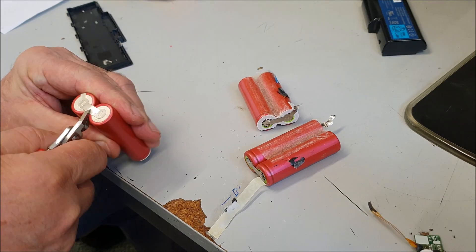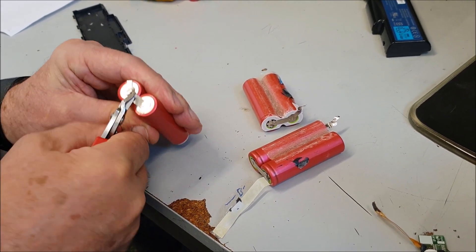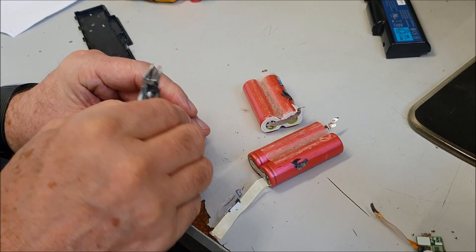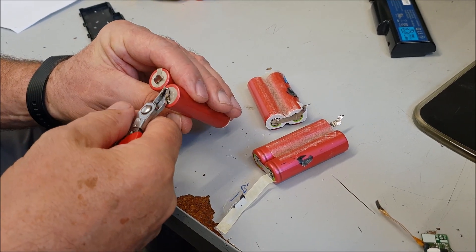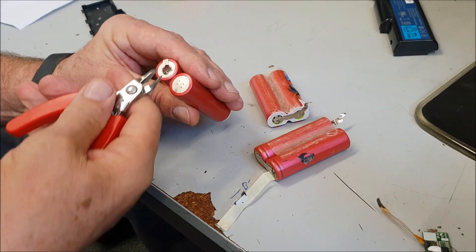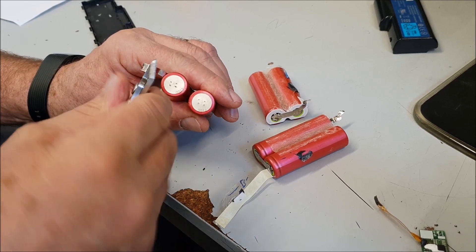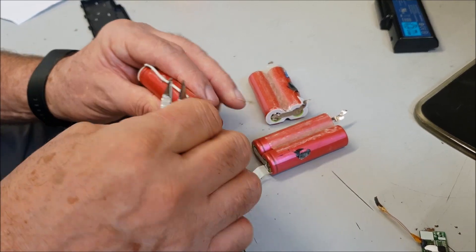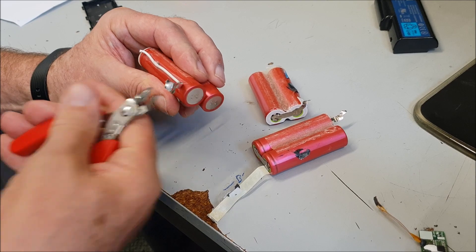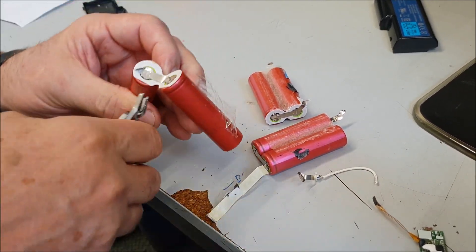Once you've got them apart, you can use long nose pliers or anything and just peel the wrap back. These ends will be a little bit sharp so you've got to file them down or bend them down — filing them down is the best way. Then remove the wrap at the other end exactly the same way.